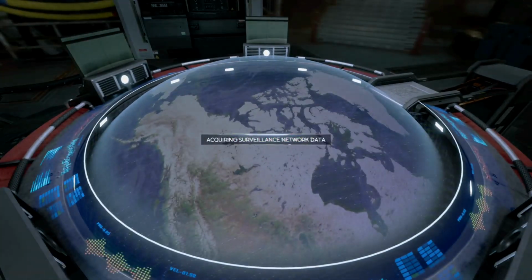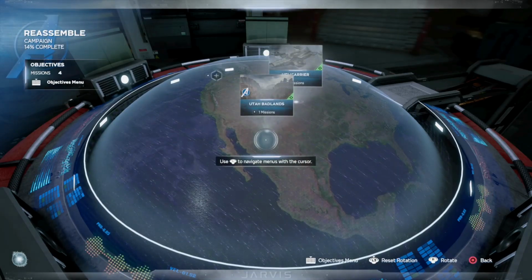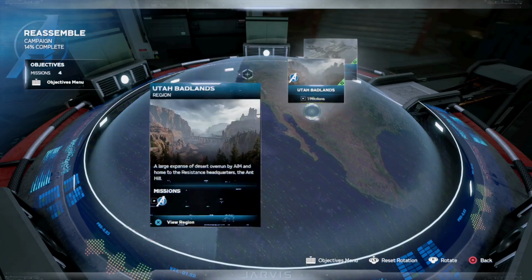Let's go into the mission, bro. What are we doing? Utah. What is this? Helicarrier. Let's go, Utah.